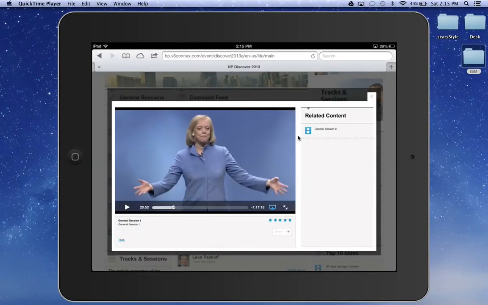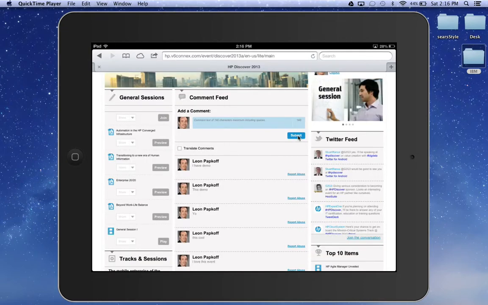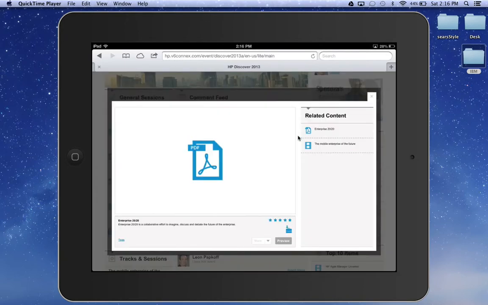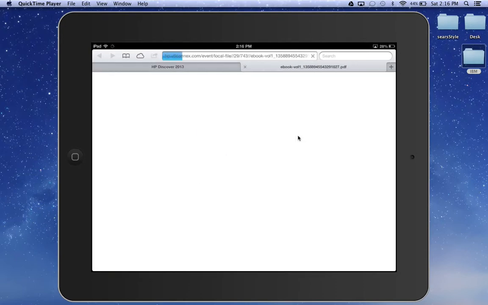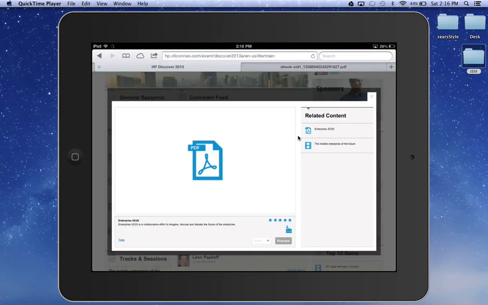When you're done, you can go back and you actually have the video back there, and you can click out of the video. All these other components are the same way. You can preview PDFs. So if I want to actually preview that, it will load the PDF. You can see it opened up a separate tab to load that PDF. Some of these PDFs can be very large in file size, so it's downloading that PDF, as you can see. While it's downloading, we'll toggle back to the screen. You can also put related content in there, which is really nice.